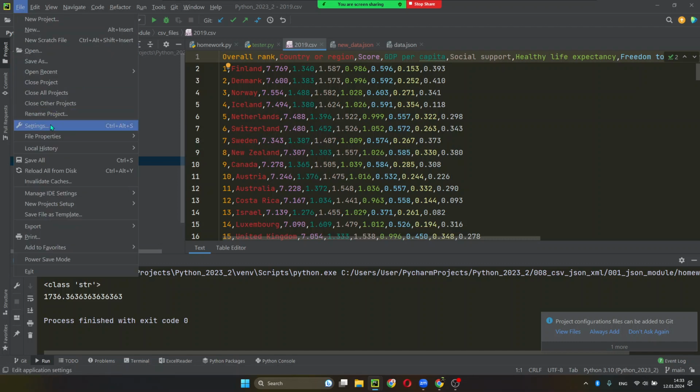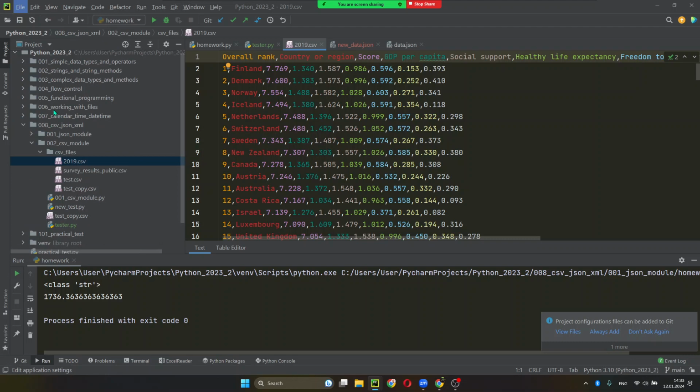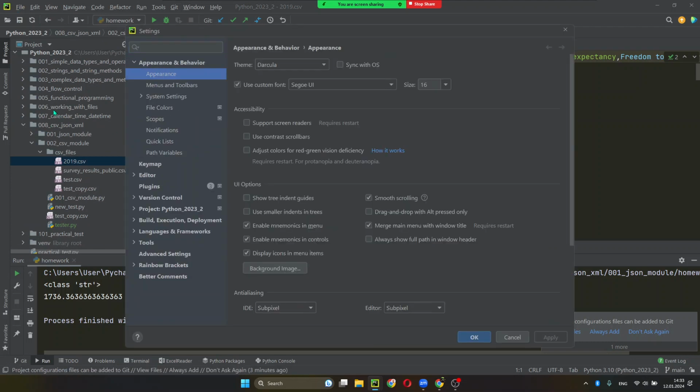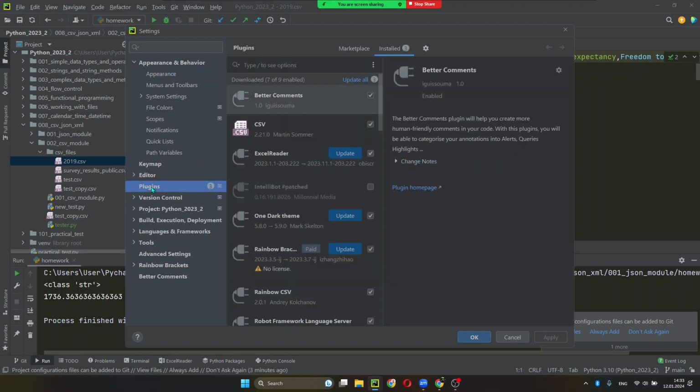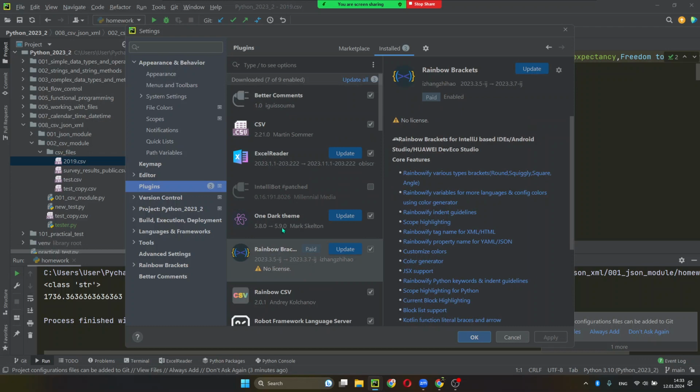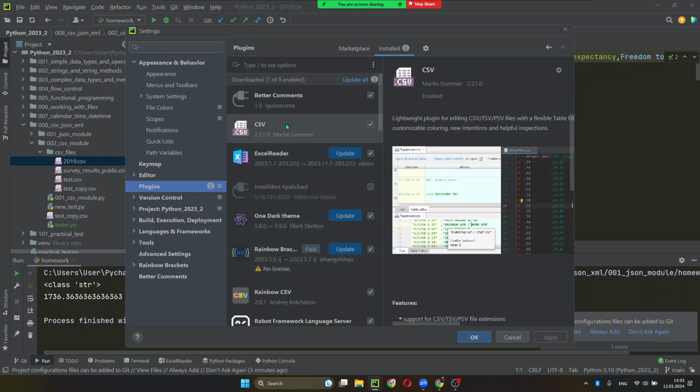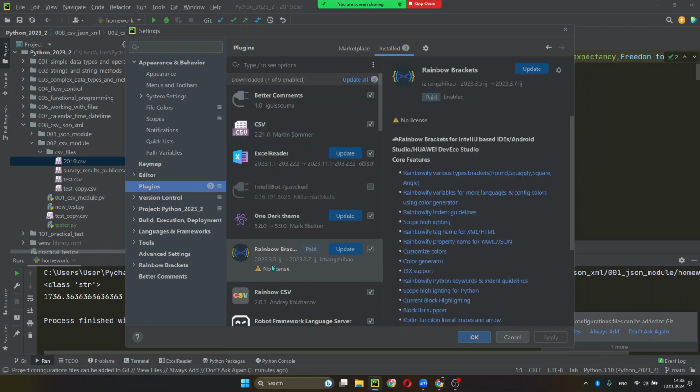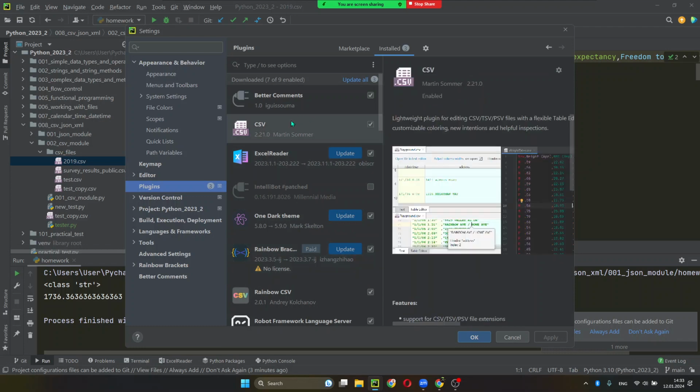File settings, or PyCharm settings, or preferences for Mac. And when you are here, you have this plugins tab, and you can download. All right, I'm using this Rainbow CSV thing, I guess, or no, this CSV.